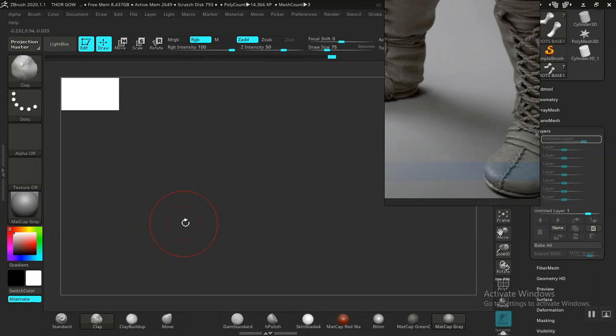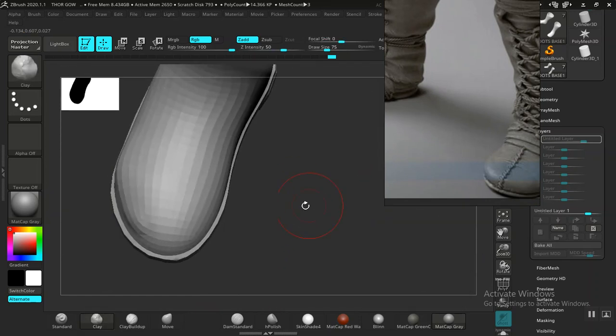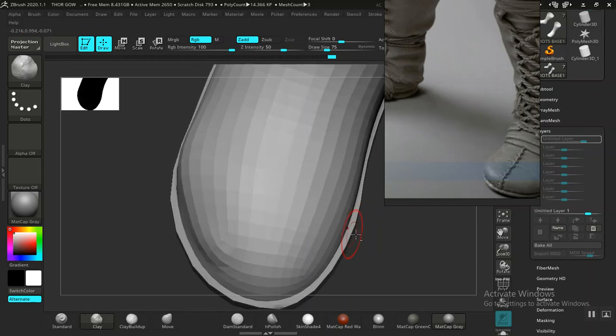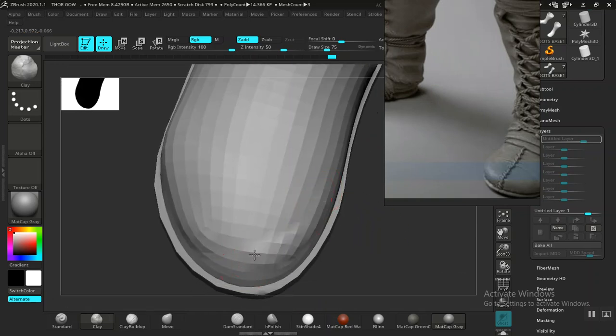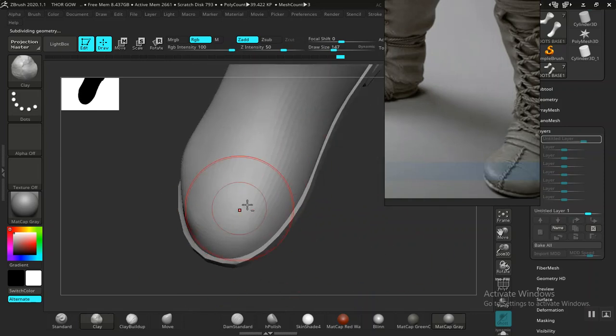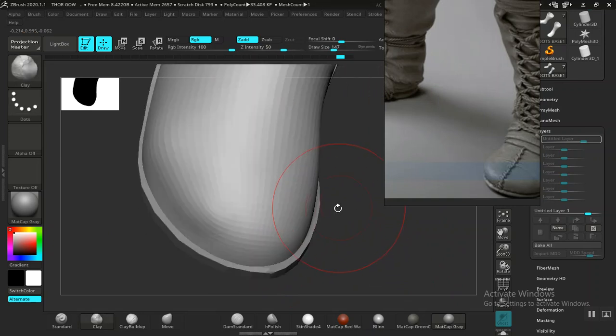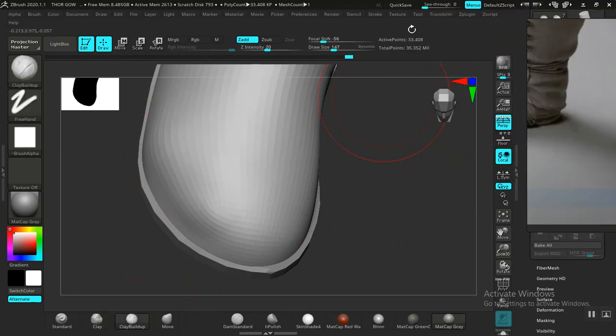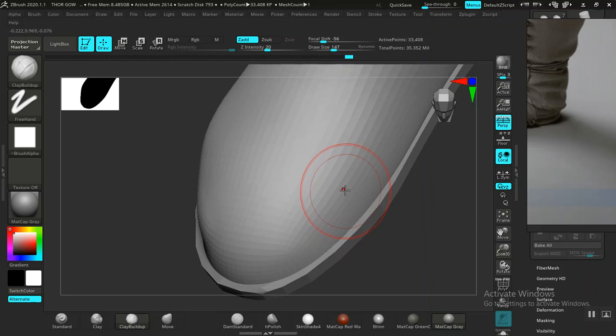Let me just get this at an angle. That's way too much. Let me go to a much higher subdivision level and do this here. Take up the brush size. No, that doesn't seem to be working correctly. Let me use the clay builder brush instead. I need to turn off lazy mouse on this. That's way too intense.